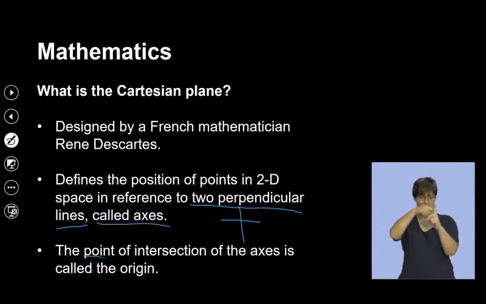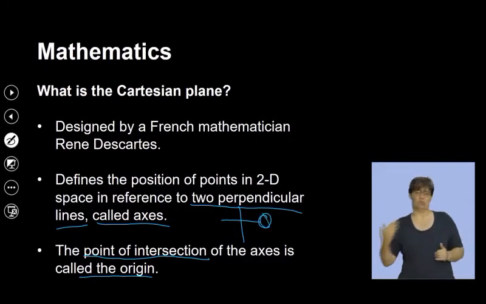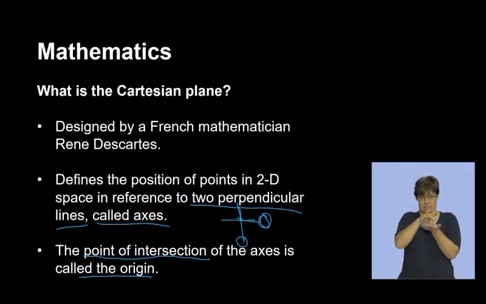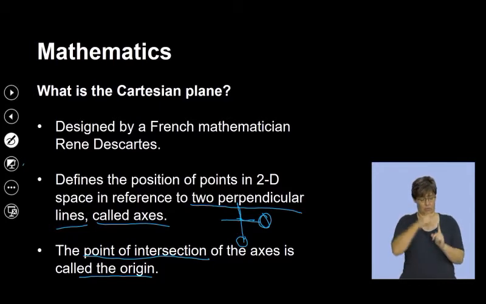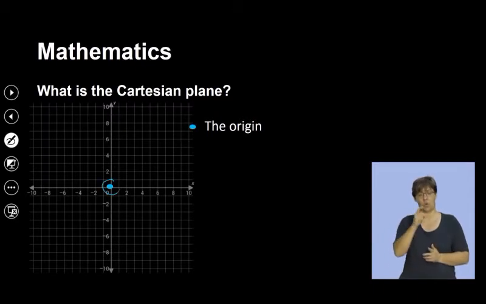And this point where they are crossing, we normally call it the origin, which is where everything starts on the Cartesian plane. So you don't start on the right-hand side of the Cartesian plane or at the bottom there. No, you start from the origin. You either go up, go right, go left, or go down. But you are always starting from the origin, which is that point where the axes are intersecting. So the origin will be the blue dot that I'm showing you there.